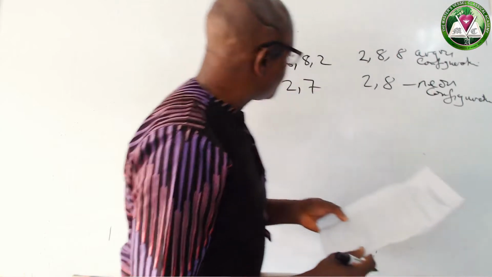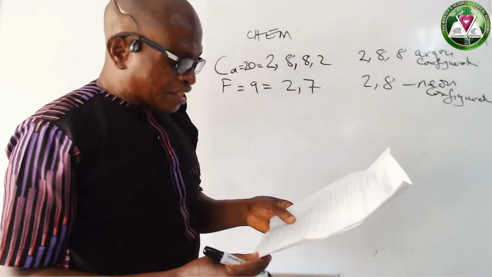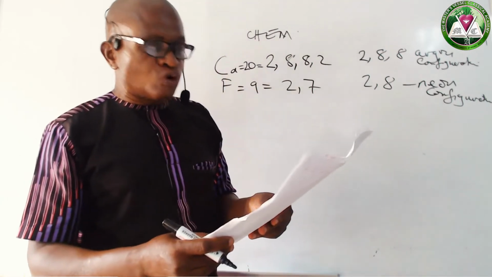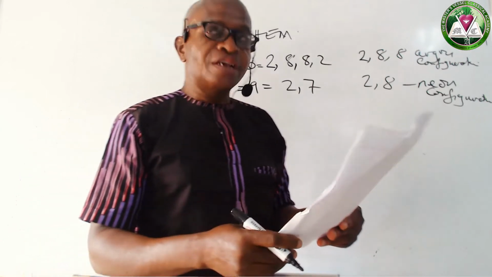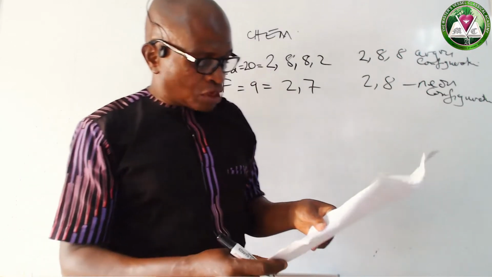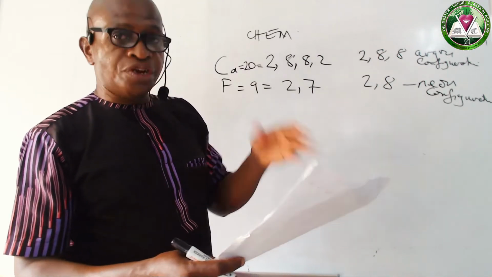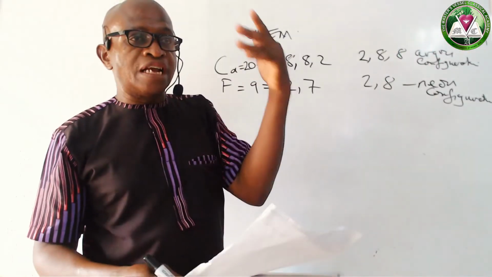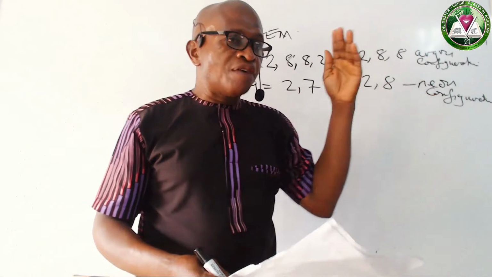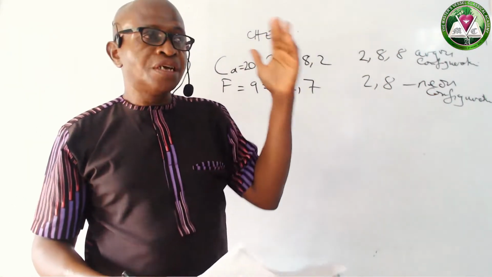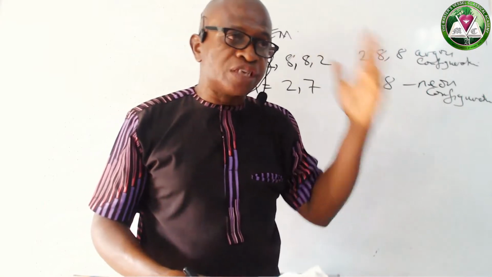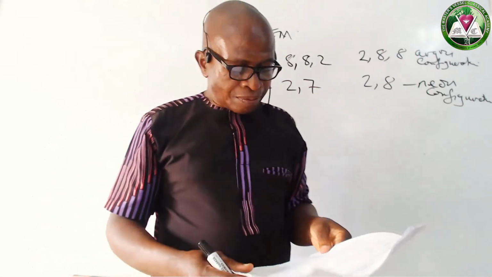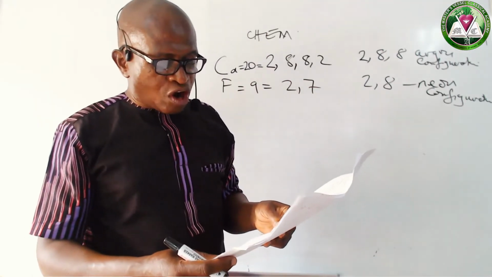Then number 16 says, the melting point. These are objective questions, but I don't need to give you the options. We'll just answer it as if it were a subjective question. That is one of the benefits of being a student of this school. We usually ask subjective questions, and if you are very sound in answering subjective questions, it will be very easy for you to answer objective questions. Therefore, I will assume that this is a subjective question. So the high melting point of ionic compounds are due to.